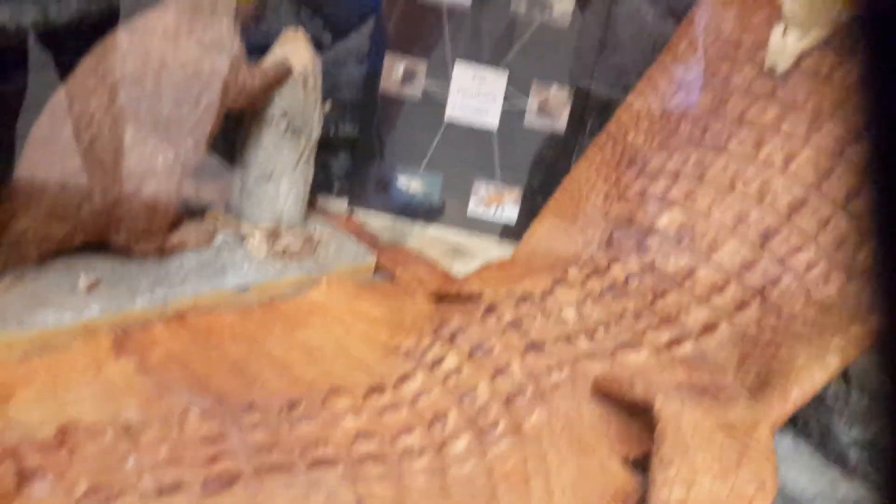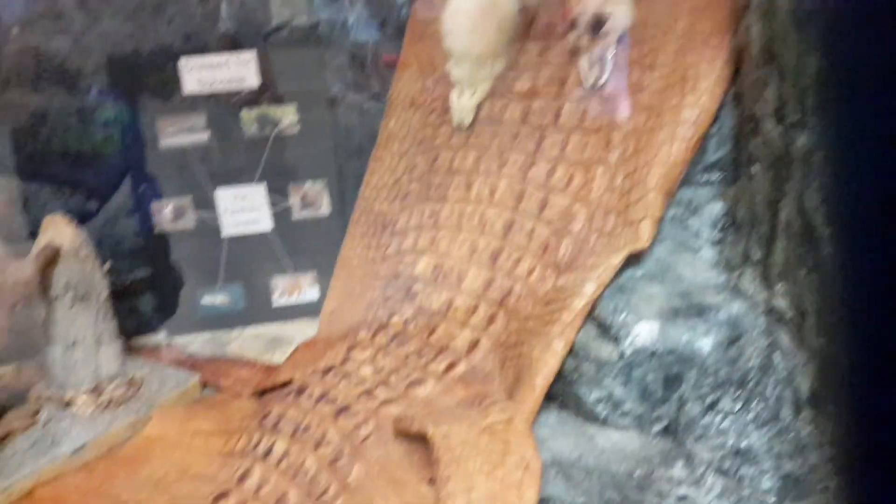These are dead. But this is an alligator skin right here. A turkey something right there — I don't think it's a turkey. A duck foot there. A little pen thing from a bird, I think. That's an eagle. This is a really big thing. We're going to get outside to the next animal.